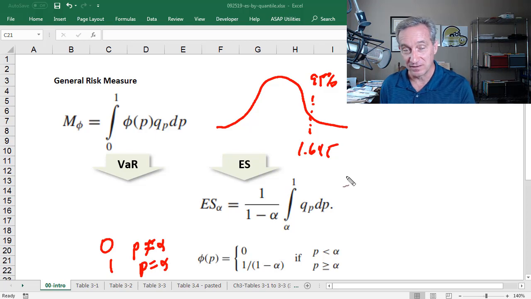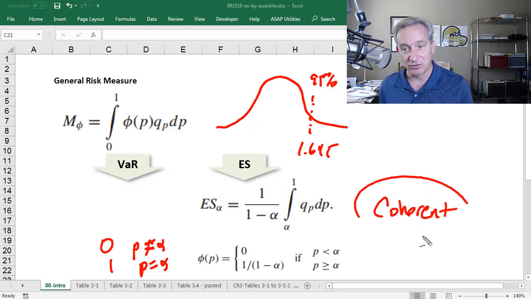Okay, so if you're with me so far, then the next tricky concept relates to the coherent risk measure, and this gets very confusing. I admit, when I first studied this, I thought this was the coherent risk measure. That's not the case, because I've already said that depending on the weighting scheme, VaR, which is pretty draconian, and expected shortfall, which has equal weighting conditional on being in the tail, both of these are special cases of the general risk measure. So both VaR and expected shortfall are special cases of the general risk measure. However, then we have a different idea that says coherent.